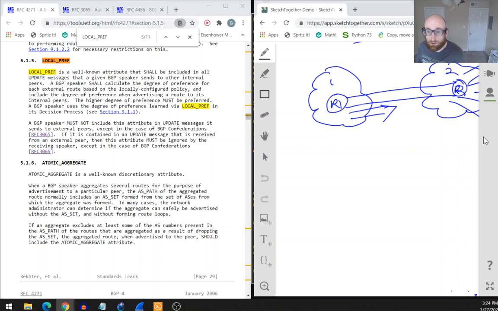to a route sent to AS2 from AS1 through this router, that route will be given an MED value if router 1 is configured to do that. And it will use that MED value to choose one of these links. So if this link has an MED value of 1 and this has an MED value of 100, it will send it through the lower numbered link. So that is different than how the local preference works.